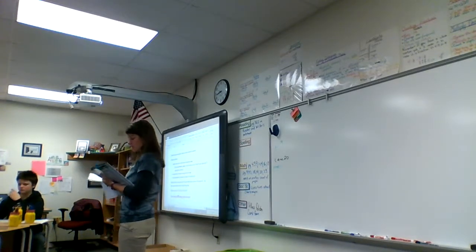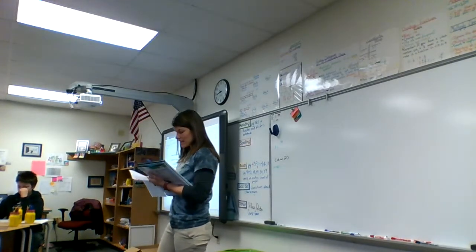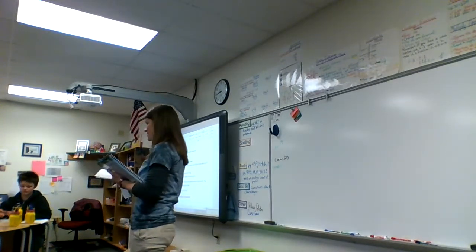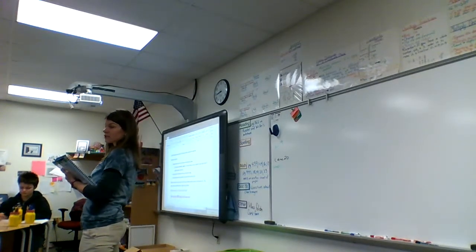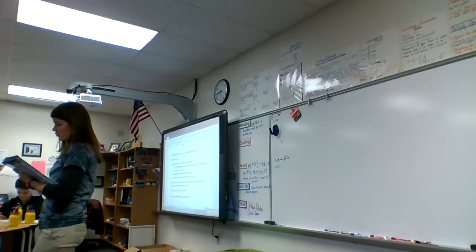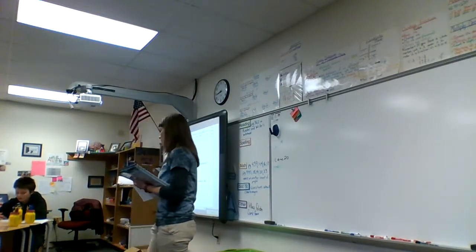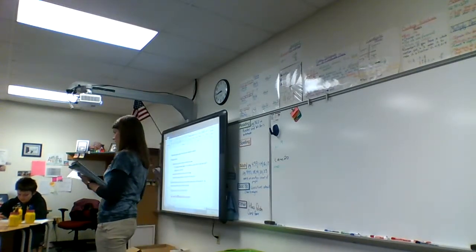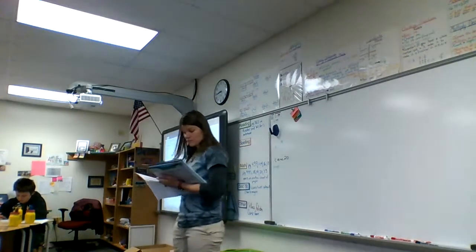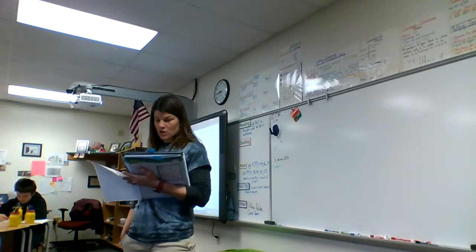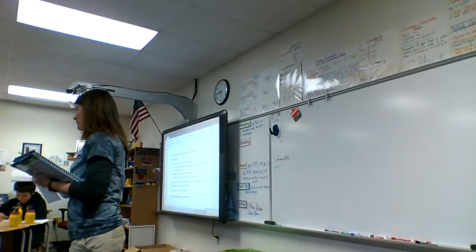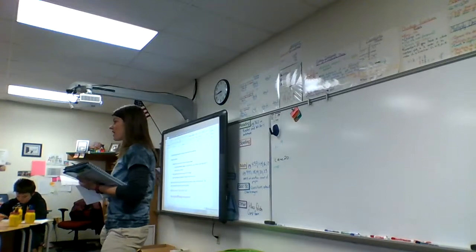Not that most of these aren't, but number 19 says if she wants to use the box with the greatest volume, should she use C? Yes, it says explain. So if you didn't explain, it is incorrect. The box of C is 231 cubic inches, which is greater than the volume of box A and B. Number 20 is 6 3/4 yards. That one is not cubed because it already gave you the area. That one you had to work backwards. They were not looking for the area on that.